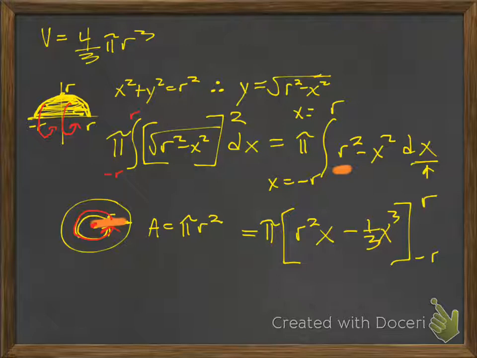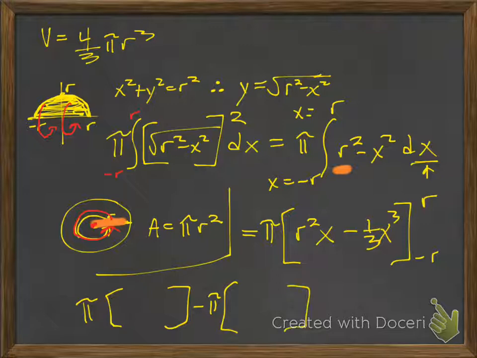We're going to plug those in. Sorry, it's getting a little squishy in here, but imagine I'm just going to take this down to the bottom and expand this out. So I've got pi. And now let's plug our stuff in. Let's put the upper bound in there, and then let's put the lower bound in there, and we're going to subtract them. And we've got this thing. Okay, hanging in there. So the upper bound would be r going in. That would be r. I'm just going to do a little highlighting here.